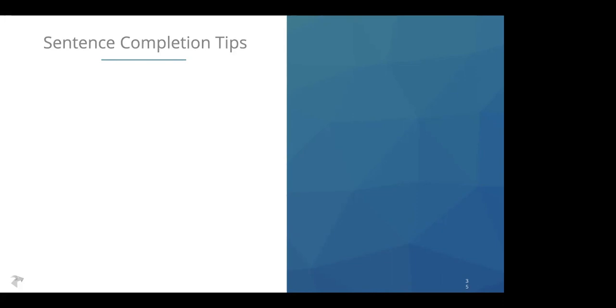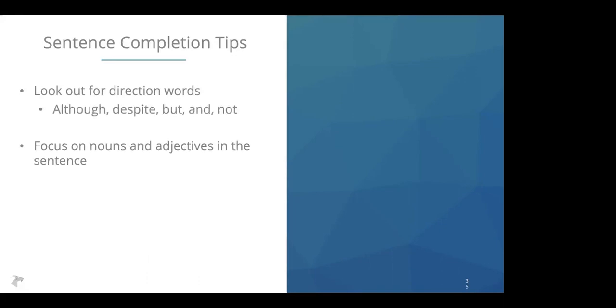For the sentence completion questions, make sure to pay attention to direction words, such as although and despite. Also, be sure to focus on the nouns and adjectives that give you clues about what will go in the blank. And don't forget to think about the overall meaning of the sentence.